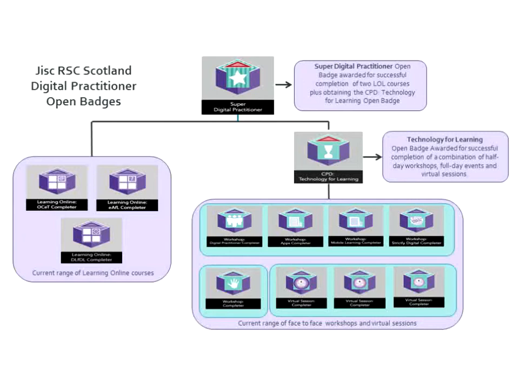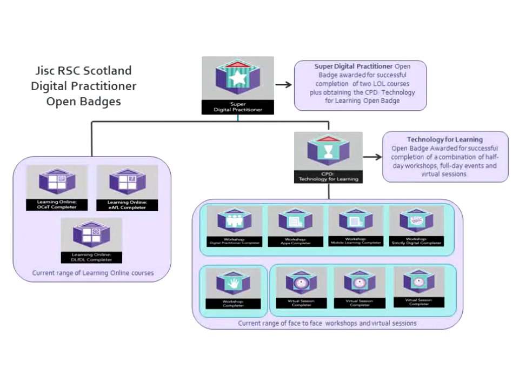Our digital practitioner series is here for you to have a look at. As you can see, we have created a hierarchy, so we've got an aggregated badge system here. On the left-hand side, we've got the badges for our Learning Online courses. So therefore, completing the courses, as I said, there are additional badges for peer influencer as well, available through the online courses as well. In the bottom right-hand side, we have our badges for our workshops and our virtual sessions, and so there's a combination of badges there for different workshops, etc. And as far as aggregating badges go, we have got a Technology for Learning badge, a CPD badge there, and that is awarded through a combination of achieving the badges underneath it.